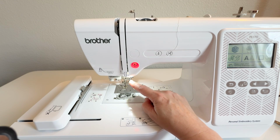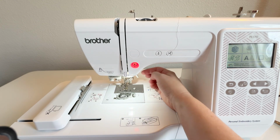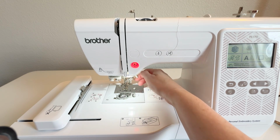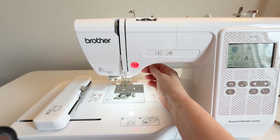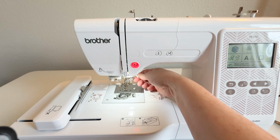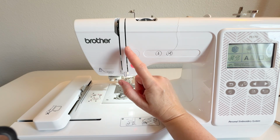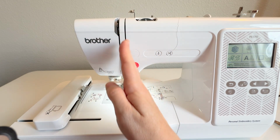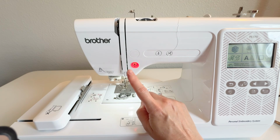This is good. The other thing we want to do is make sure the foot is up. If I have the foot down, it's going to change the position of everything. If the foot is down, the tension discs close, and we want the tension discs open when we thread it. We want to make sure they get right into that groove perfectly. So make sure the needle is up and make sure the foot is up.